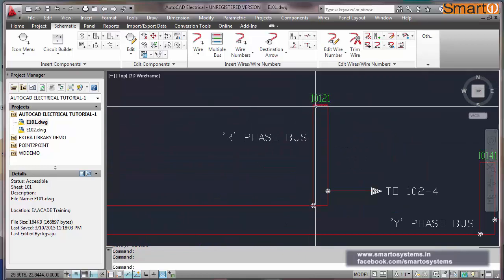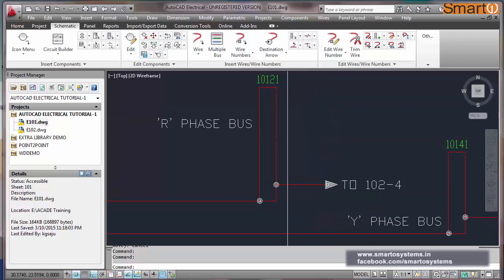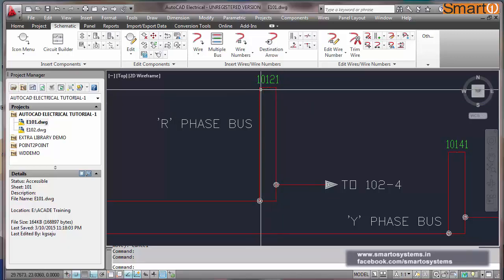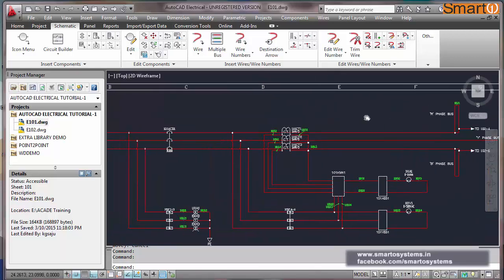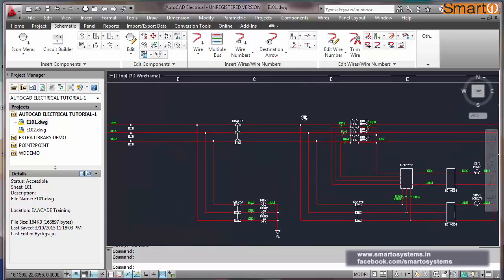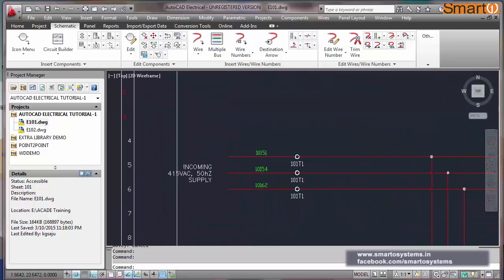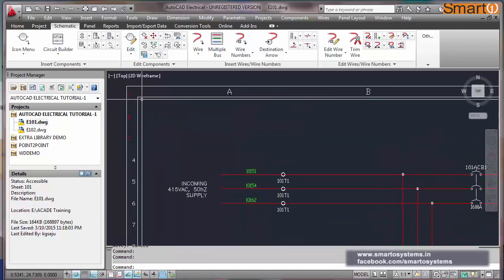Actually, in fact, see these ferrules are placed here because I have drawn these bus bars with wire, layer wire. You should insert a bus bar symbol here, not wire, because this program AutoCAD, you know how it writes the wire number. It starts reading from top, from left, top left. It starts reading from here.